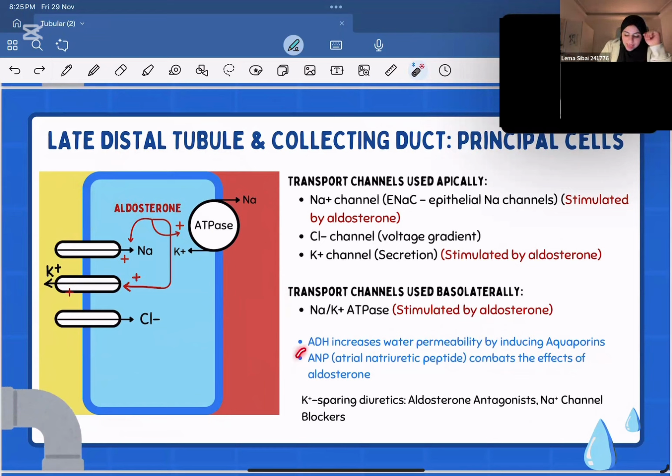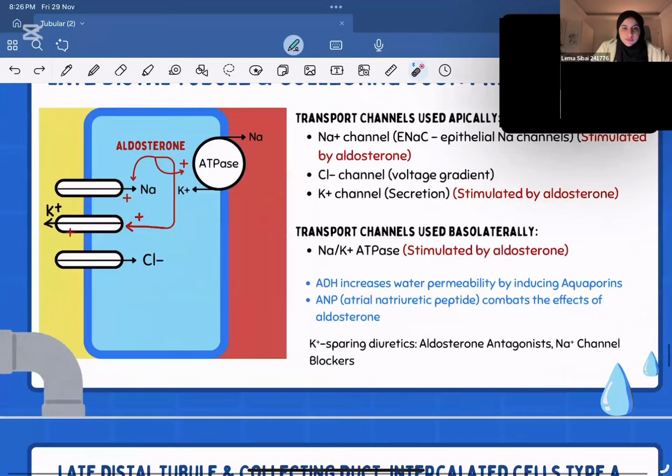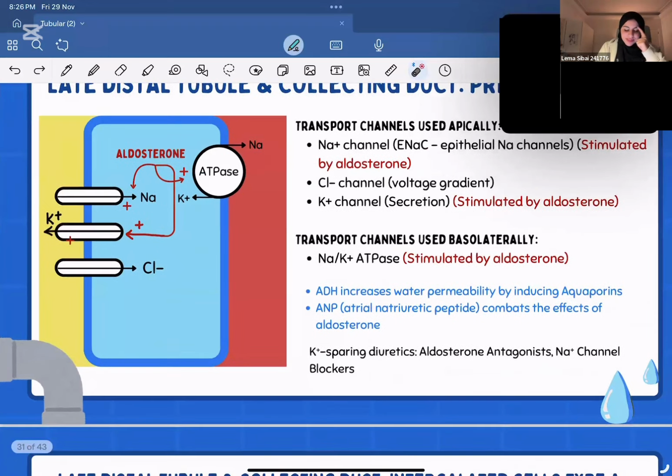But she didn't specify, and I don't want to confuse you guys, so this is all you really need to know. And lastly, ANP. Is chloride used to increase negativity? Chloride is used to decrease negativity in the tubular fluid, right over here. You have a good idea to say that chloride would increase negativity on this side, but in this specific image, where the channel is on the apical side, it decreases negativity because it's negative, so it's removing itself, and therefore becoming positive. Does that make sense? Okay, I'm going to continue. But if it doesn't, I can get back to that.